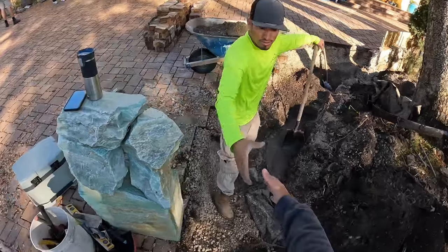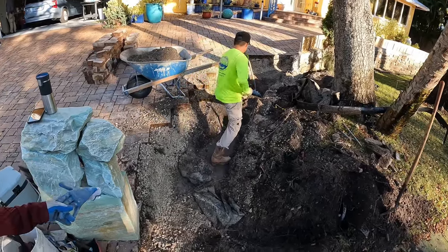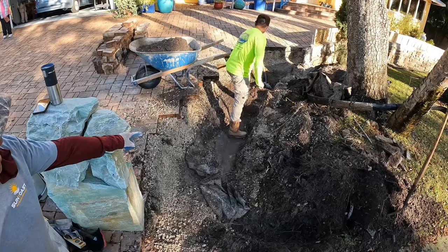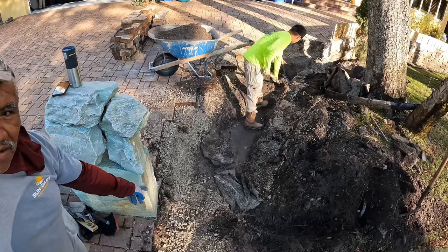Hey, patrón. Come on. It's gonna be more easy for us because we can drill holes over there with these. Yeah. And put in the river all the way up. Yeah. And just put in concrete maybe. Here, for the footage. Okay.